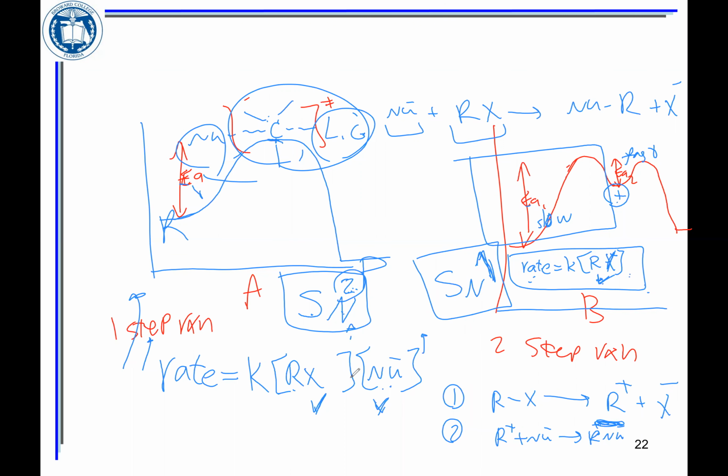If it's a substitution reaction, it would be SN1. Now, if it's an elimination reaction, you don't say S, you say E. For an elimination reaction, if it's two-step and only one reactant is involved in the rate determining step, then it's going to be E1. Based on the mechanism, only the concentration of one reactant is important, or affects the rate of the reaction. So we have E1. And what would be E2? E2 means that both reactants are involved in the rate determining step.